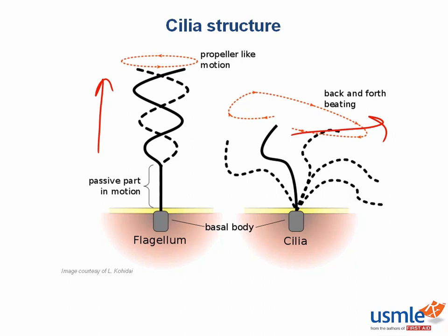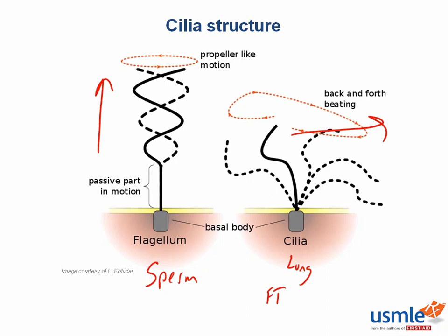Flagella are a lot more common in single-celled organisms like bacteria, but can you think of any human cells that have flagella? Sperm are the first ones that come to mind for me. How about cells that have cilia? Two important ones are cells in the lung that keep mucus moving out of the lungs, and cells in the fallopian tubes, which move the egg towards the uterus.